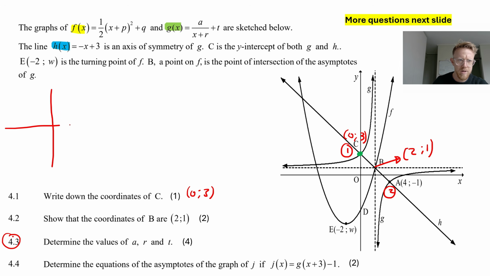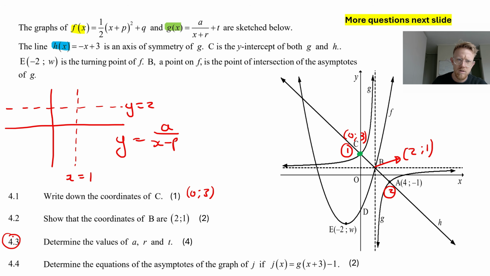If you have a hyperbola, and let's say your asymptotes are here at x equals 1, this is just an example, and y equals 2, then we know the hyperbola equation goes like this. Now, this part here tells you whether your graph has moved right or left. So if you have an asymptote that is over here, then your graph has moved one place to the right. And so at the bottom here, you would say x minus 1. And then this part here means that your graph has moved up by 2, so you would say plus 2.